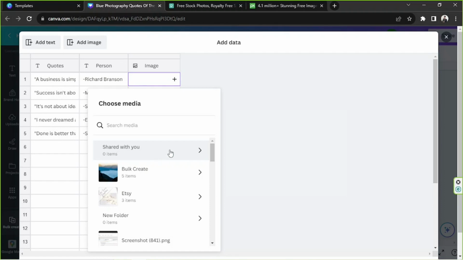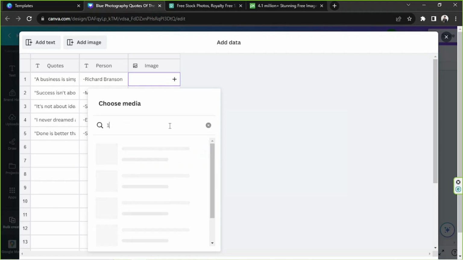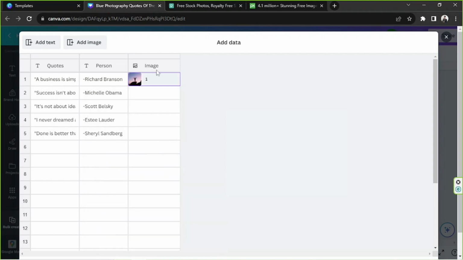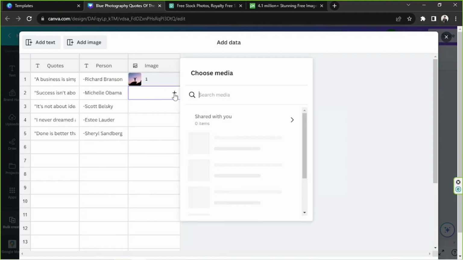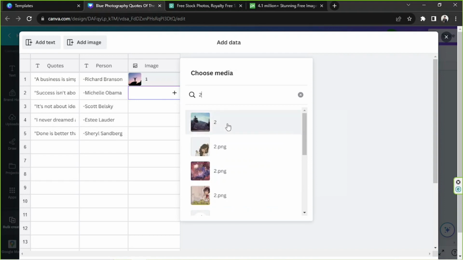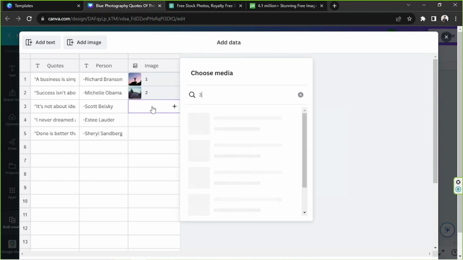So that's why it's very important for you to upload all of your images first before going ahead and using Book Create. Anyway, I'm going to type in here 1 because that's what we renamed our picture earlier. And let's type in 2, 3, and so on and so forth.